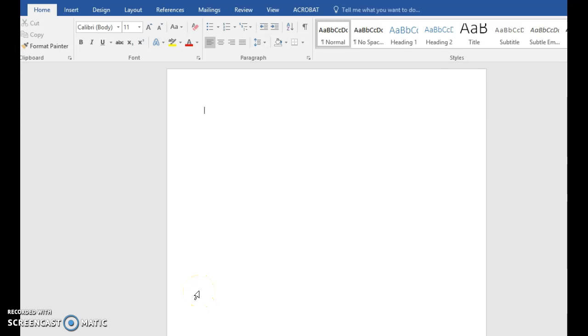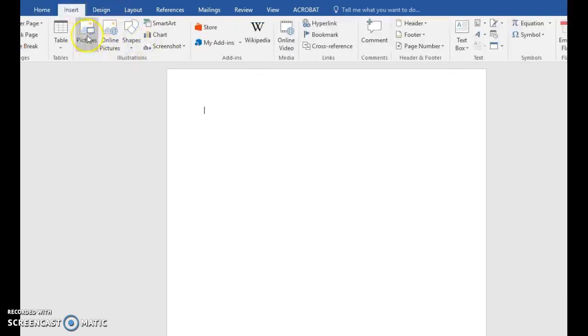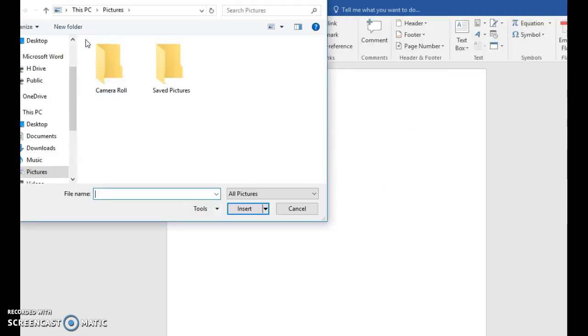Now we're going to test what you did to your logo as far as saving it to your H drive and how that will work in putting it back into another document. So I've opened a Word document, and let's say that this is a document that you want your logo to appear on. If I click on the Insert ribbon tab and go to Pictures, you're going to navigate to your H drive. I saved mine to my desktop. And there's your logo.